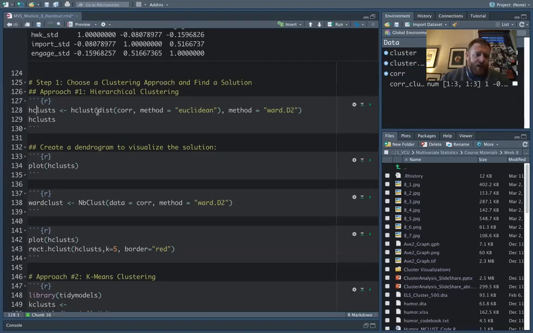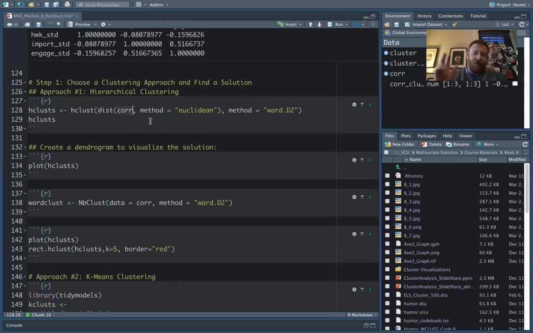So the command here, we actually nest a command inside of a command. The part I've highlighted right here, we have to create what's called a distance or dissimilarity matrix. That is basically a set of distances between all the points using the specified metric of distance that we want. And so that's what dist is. So first, the software is going to calculate a matrix of distances based on the core data set, which remember is just those three variables: importance, hours spent on homework, and engagement. And all three of those are numeric.